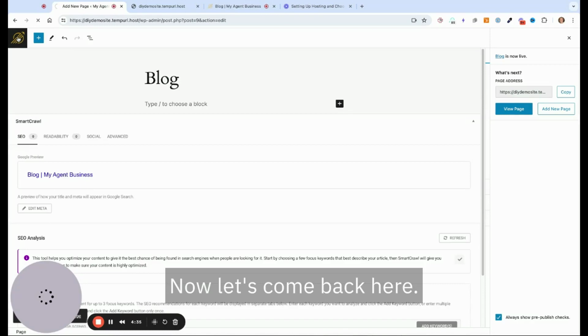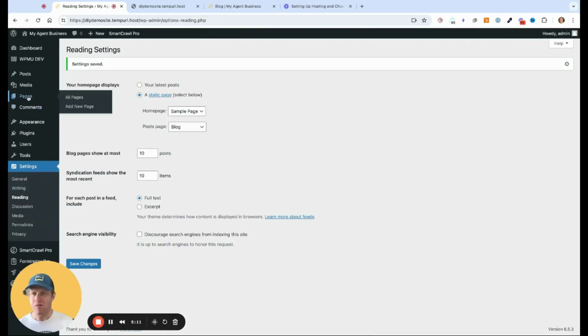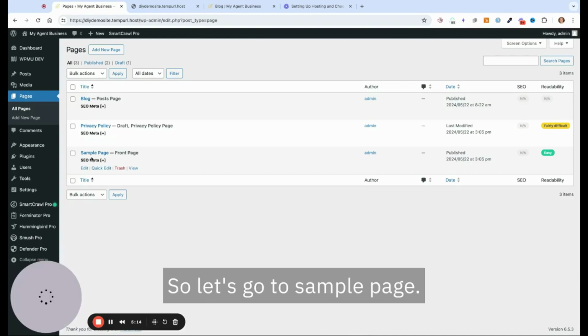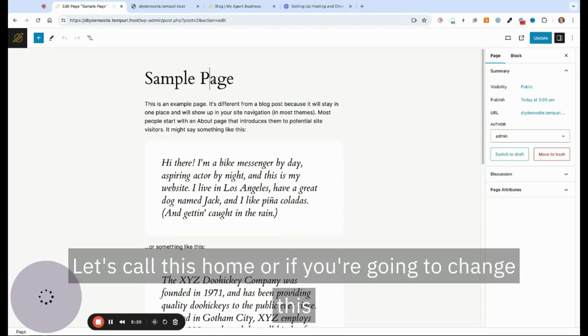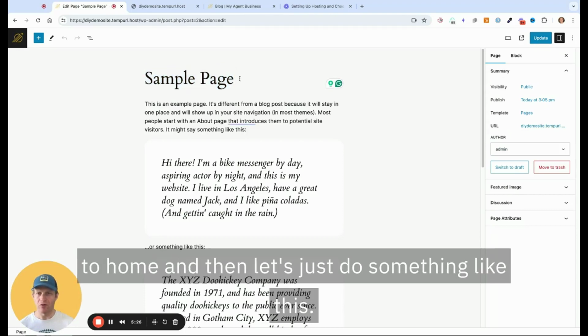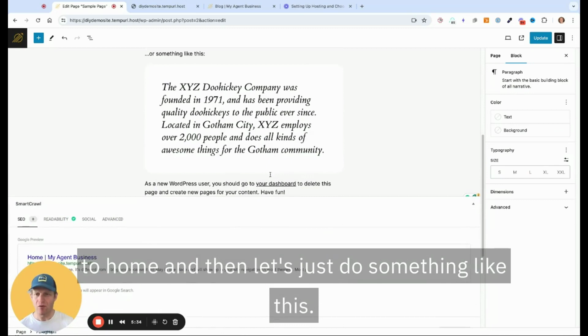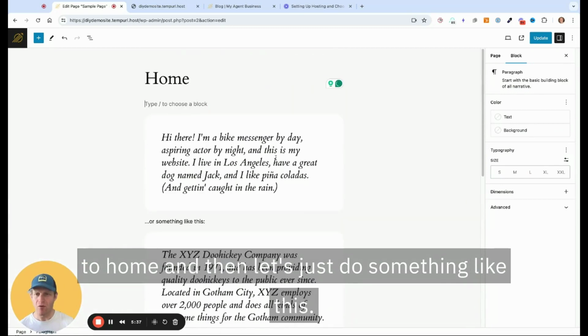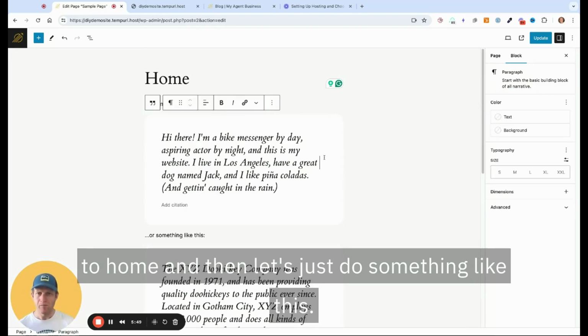Now let's come back here. So let's go to sample page. I'm going to click edit. Let's call this home. We're actually going to change this to home. And then let's just do something like this.